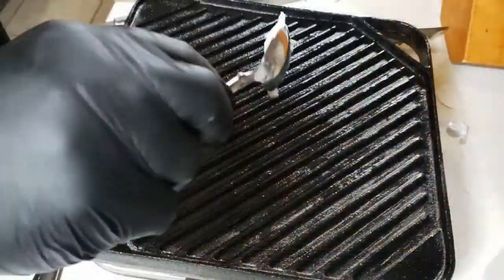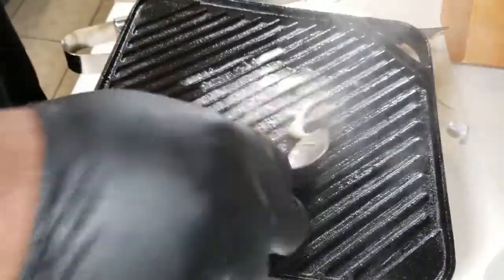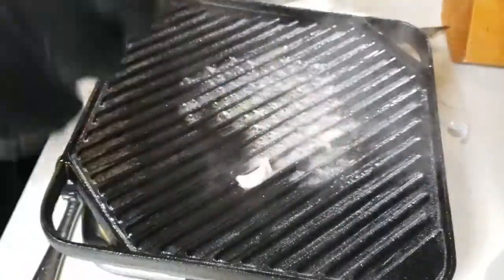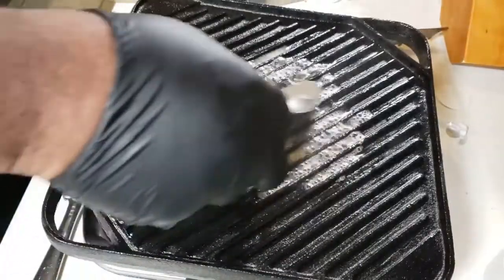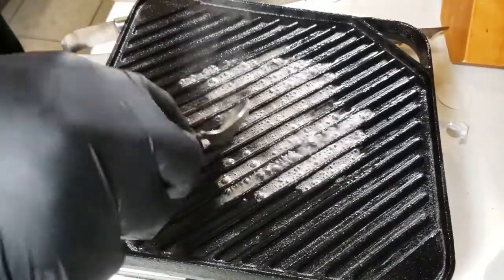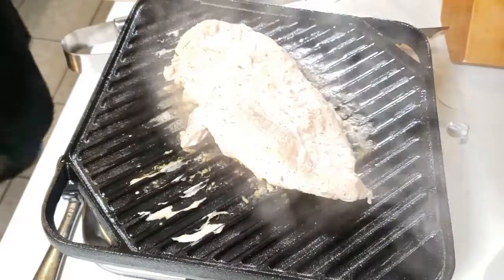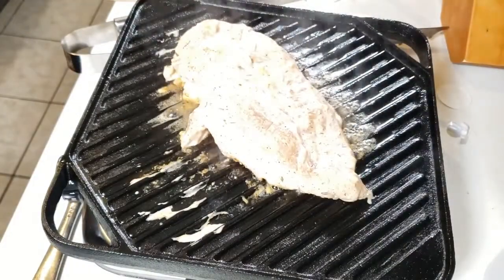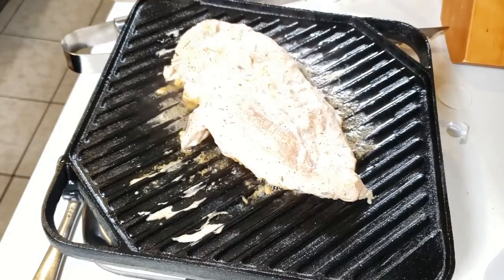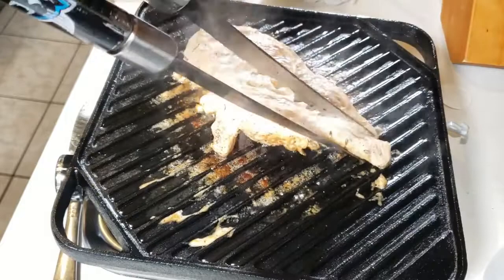Let's get those grills fired up, and I'm using a cast iron grill, and I got a teaspoon of butter that I'm laying down, and then I'm gonna put that chicken on top of that so we can get some nice flavors going. And guys, I'm telling you, if you've never cooked with cast iron before, when you start cooking with it and it starts infusing that flavor with that butter and those seasonings, and then you start getting those grill marks on there, it makes for some delicious food.